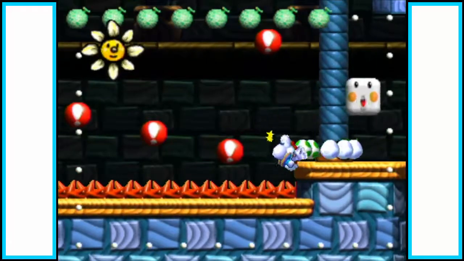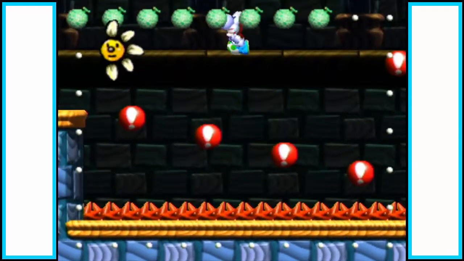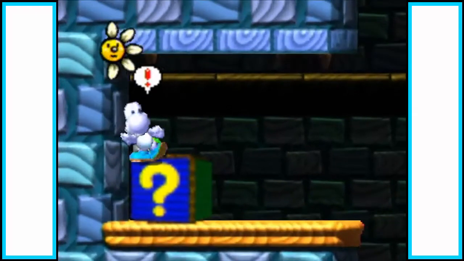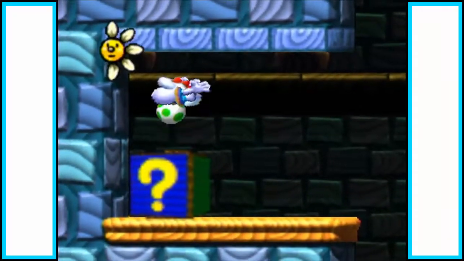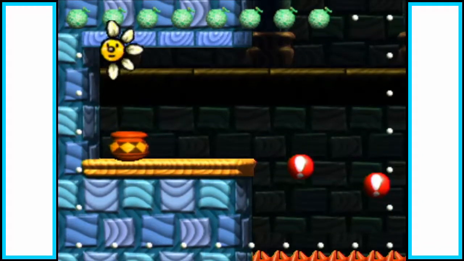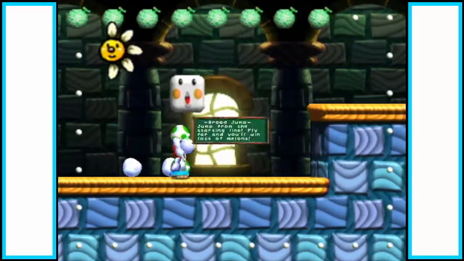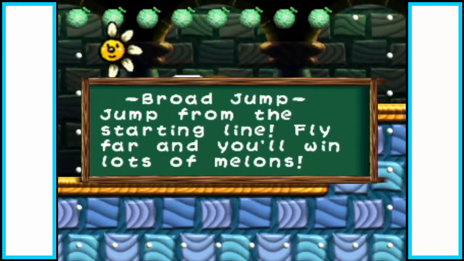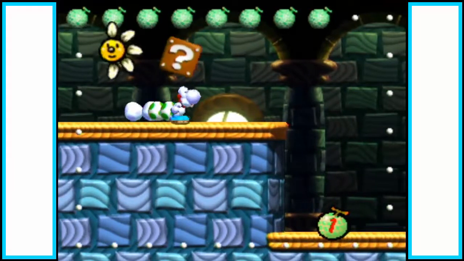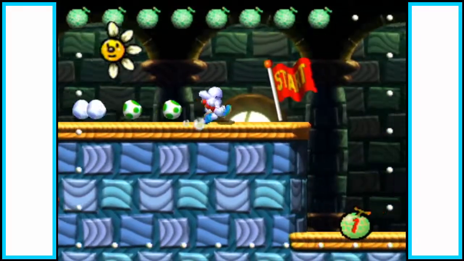Alright. Ow! Okay, that hurt. Yep, it's right here. Let's see. I'm hoping there's a heart in here. Broad jump. Oh yeah, it's this little game here. All right, here we go. Here we go.